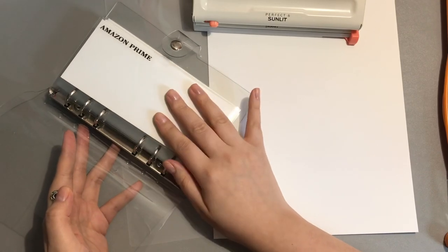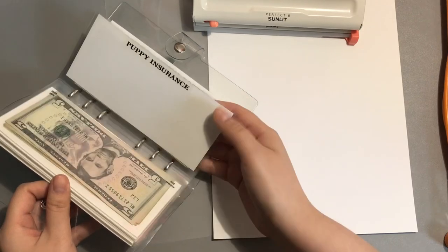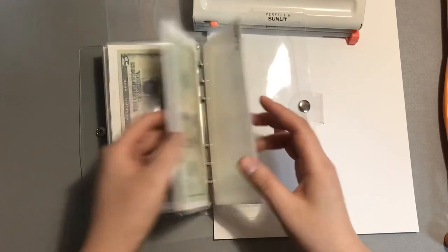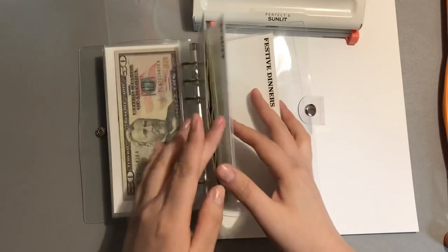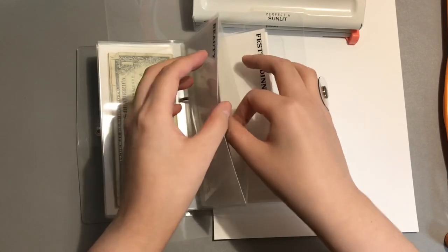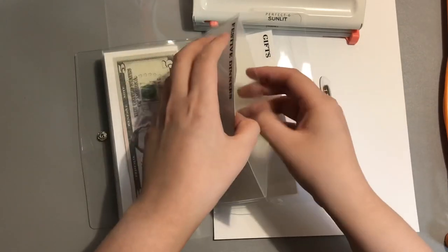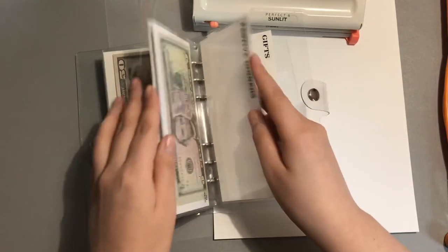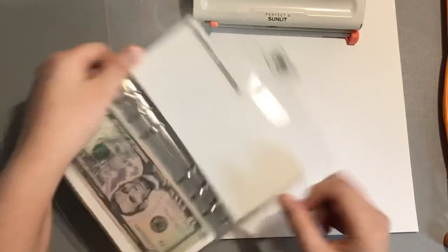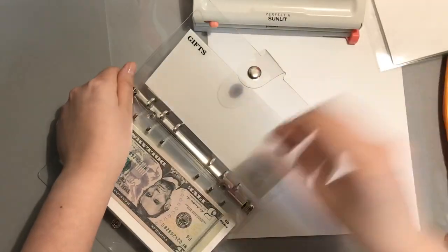I'm going to show you how I made these, and one reason I might have to do this anyway is because one of my cash envelopes I sealed wrong. You can really tell when it's sealed wrong because it's super soft on the inside while the other ones are shiny. I definitely did this one wrong — it's the festive dinners one — so I definitely have to redo this one.